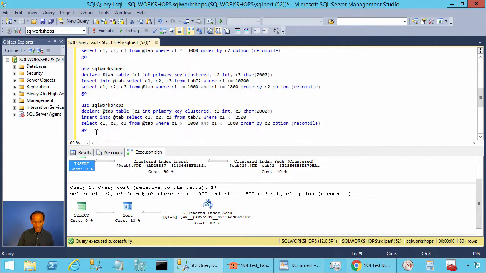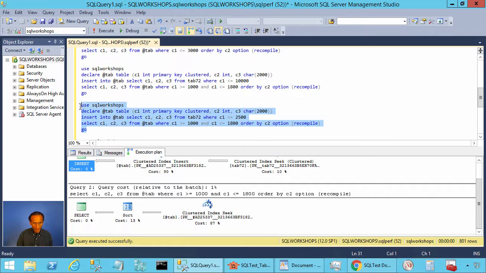Let's look at the example which is similar to above, the same predicate, except we are inserting only 2,500 rows into the table variable. So 30% of 2,500, and 30% of that will be much less than the 800 rows or 801 rows we are selecting from here.